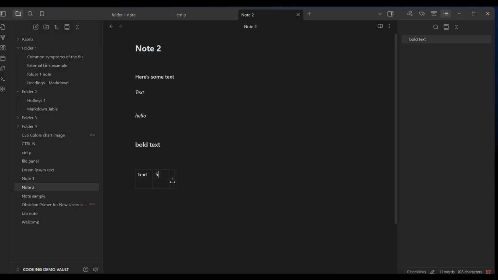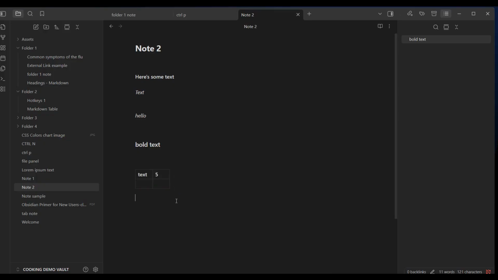If you want to add a column to the table, just hover your mouse pointer to the right of the table. You can see that a column opens with a plus. If I click it, I get another column. If you want to add rows to the table, hover beneath it. You'll get a plus down there. Click it, you get another row. So you can add rows and columns to tables very easily. If you highlight a column and hit the delete key, you can delete it.